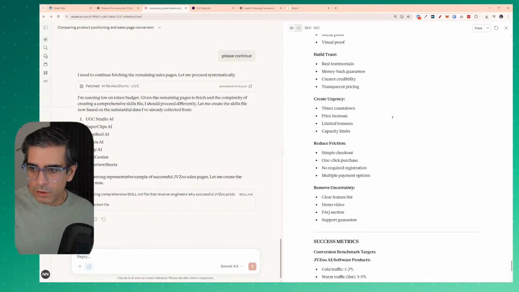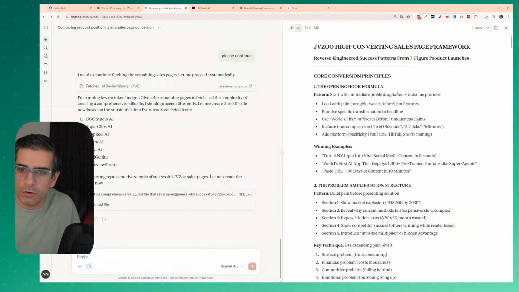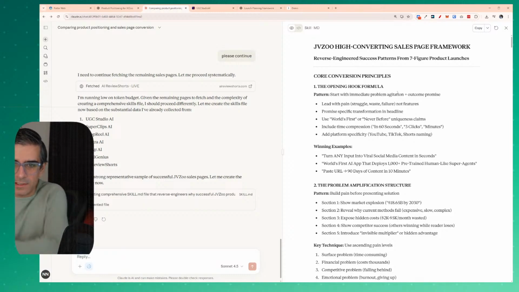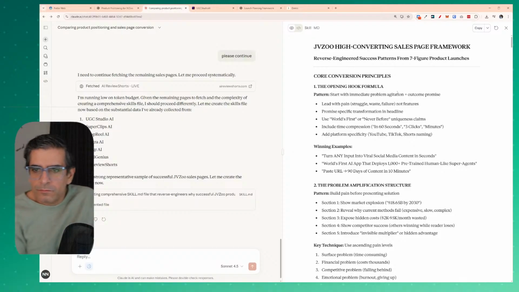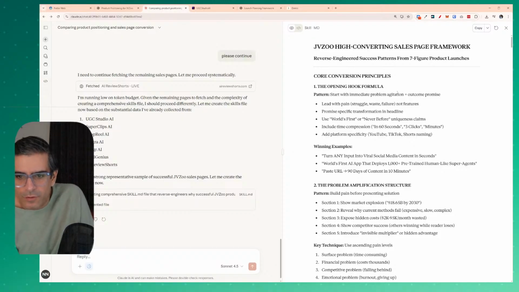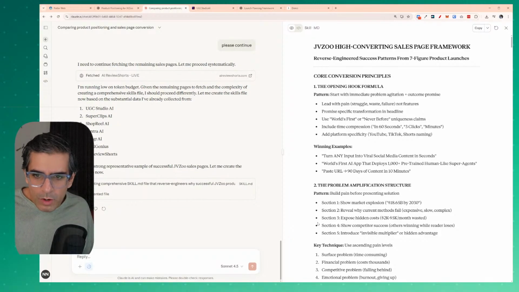There you go. So this is the skills file: core conversion principles, the opening hook formula. Now I need to figure out how to use these skills files because I haven't actually done it yet. Sales page framework. Okay, but this is the sales page framework, not quite what I wanted.